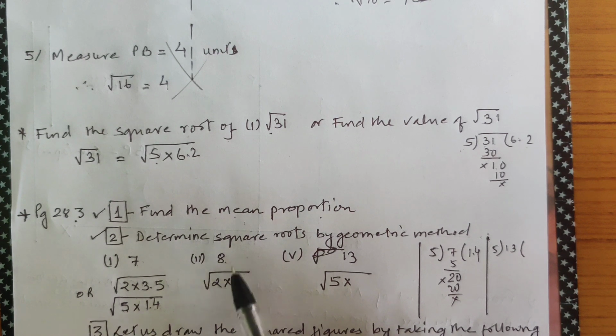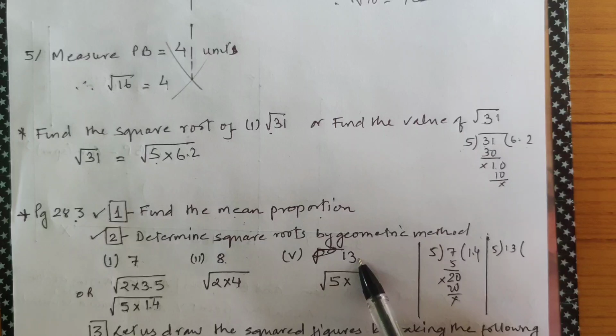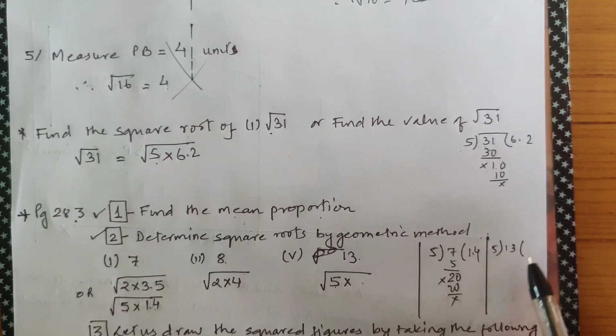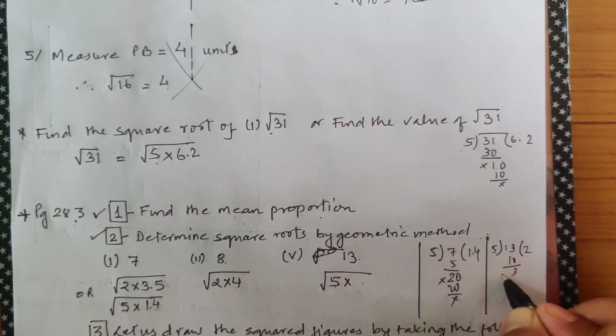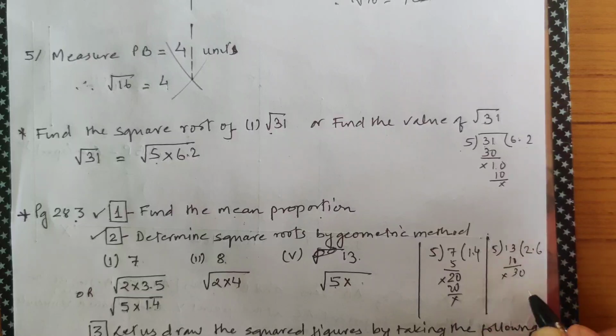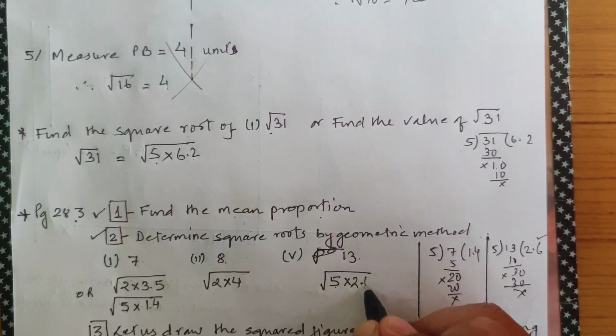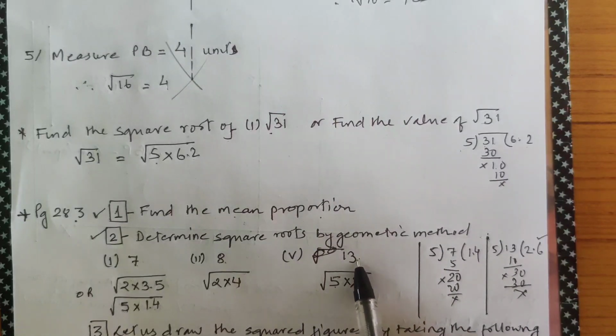Square root of 8. 8 means 2 into 4 times, so here it's not an issue. Now let's go to another odd number, 13. Whenever you see this kind of number for which you have no idea of the right numbers to multiply, take one number as 5, and what will be the another number? 5 into 2 times is 10. 3 is the remainder. Put a decimal 0. 5 into 6 times is 30. So the another number is 2.6. Please be careful with these kind of digits. 13, 7, don't confuse yourself. 31, don't confuse yourself.